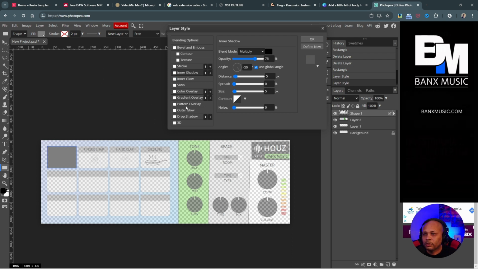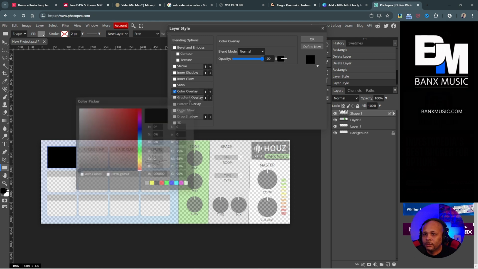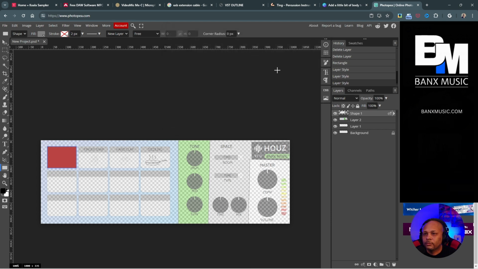All right. Maybe you don't want to keep changing the color, so you can go over to color overlay here, and you can change it here. You can blend it. So now I've got a red button. All right, so you can see it can get pretty messy when you've got too much stuff going on. So I want to get organized.